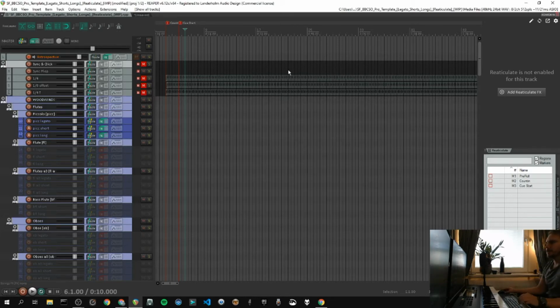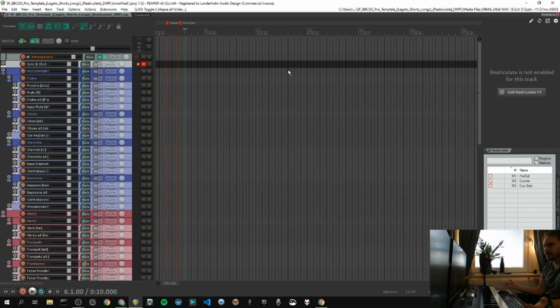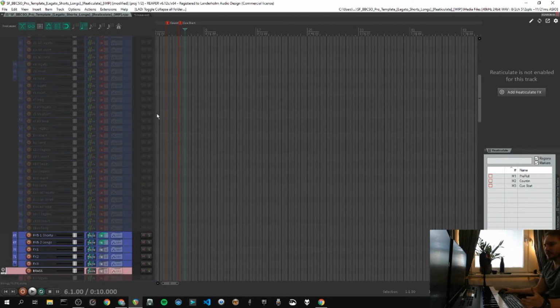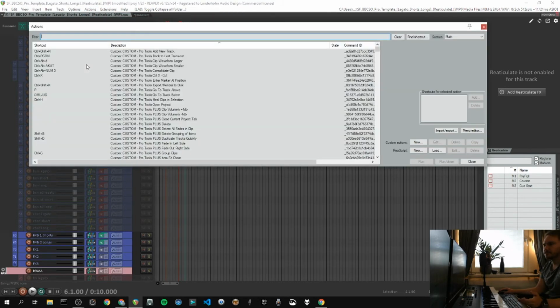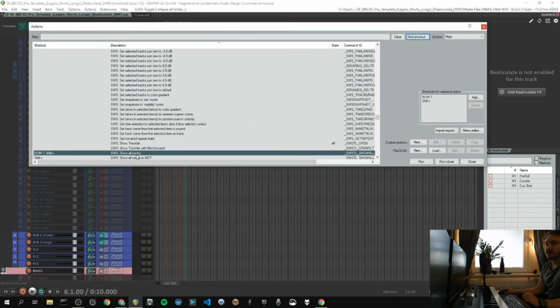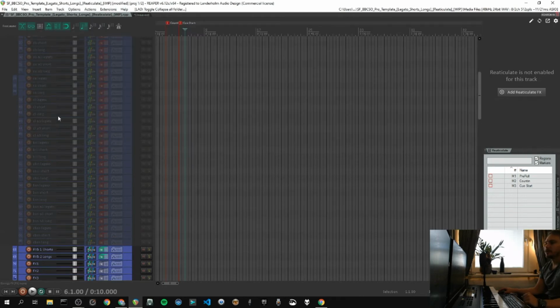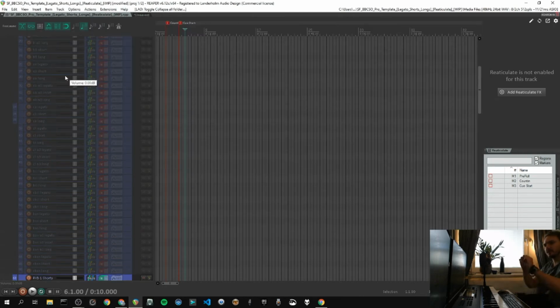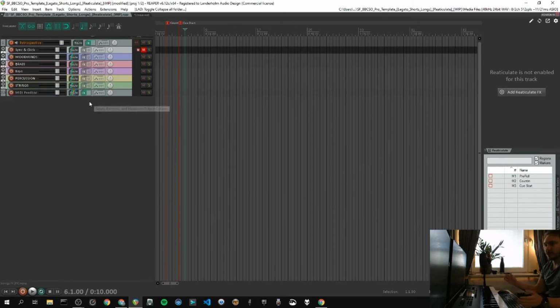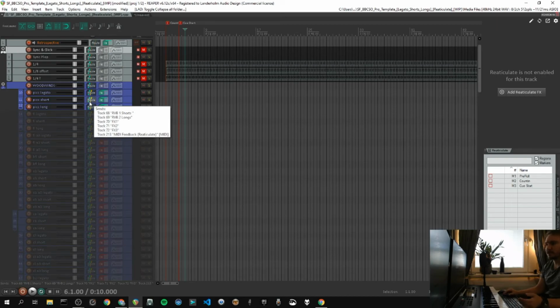So if you want to show all the tracks afterwards, let's say you have collapsed everything, or you have collapsed it this way, and then you might have done something where you're kind of off, you don't really know what it is, you can show all tracks. And how you show all tracks, it's a regular action, and it's by my shortcut number 7, and it's SWS show all tracks. Now you see here it's kind of off, you don't see the folder parent, but if I press 7, everything is back to normal. You can see everything that you should be seeing. Go back to 8, 9, and then etc, etc.